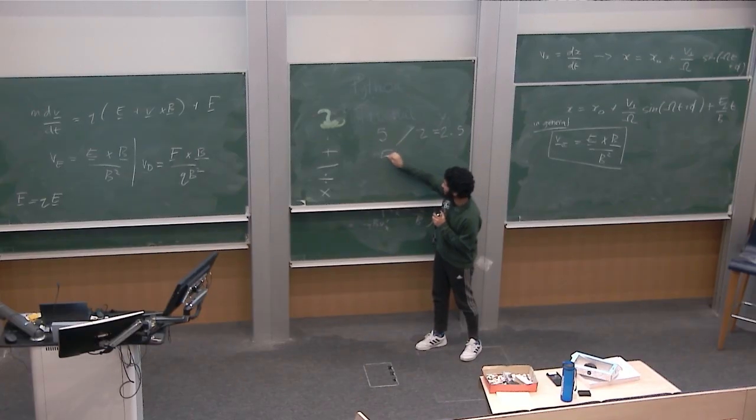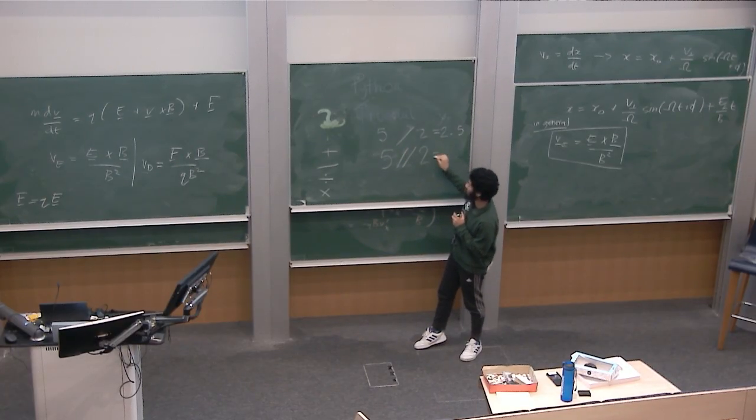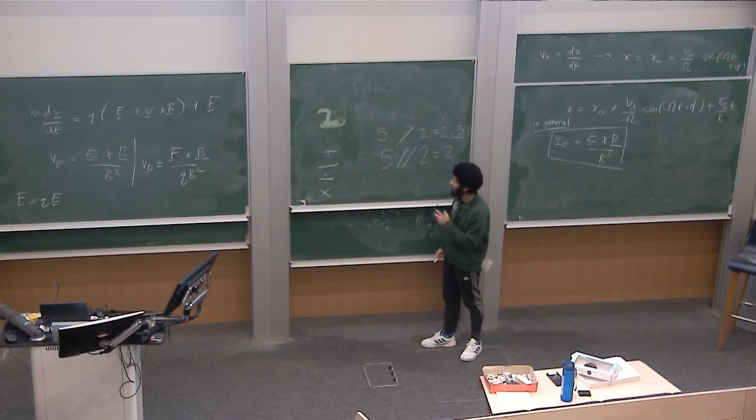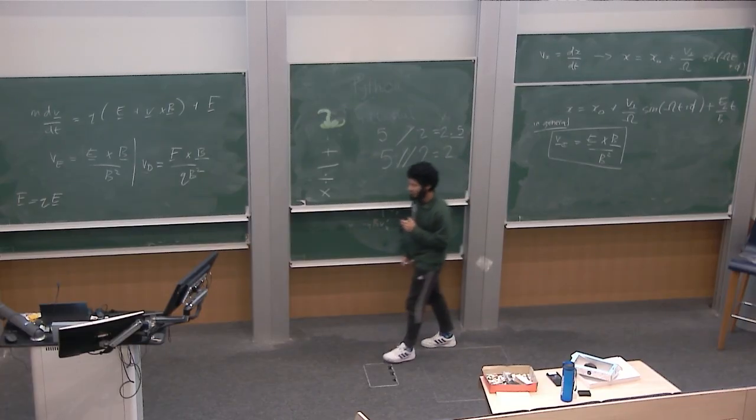What will 5 floor division 2 give me? 2. Okay, it's going to give me 2 because what it does, it sees this 0.5 and it rounds it down. Okay, because sometimes in programming you don't need that, or you don't want to be working with decimals because it just makes things harder. Okay, let's move on to the next one.